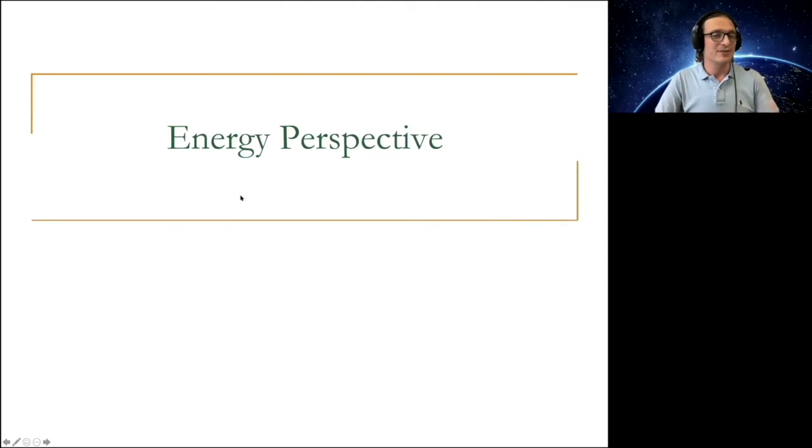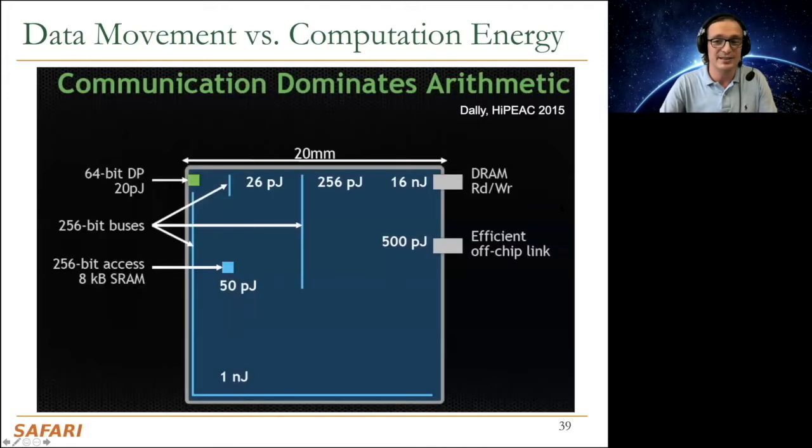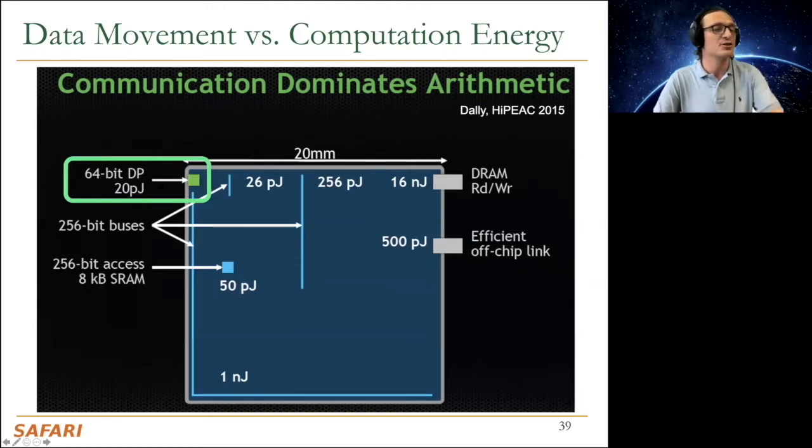If you think performance is bad, energy is actually even worse. Let's take a look at, and I think I've shown this also in one of the earlier lectures, lecture 1 probably, but maybe this will resonate a little bit more with you. I have shown the slides from Bill Dally in a HiPEAC keynote, which shows the different energy costs of different operations. A 64-bit arithmetic operation, double precision floating point, is actually a heavy arithmetic operation, 20 picojoules based on some technology numbers. Bill Dally is the chief scientist of NVIDIA, so he has these numbers from real processors. And this is the DRAM read or write at the time, 16 nanojoules.